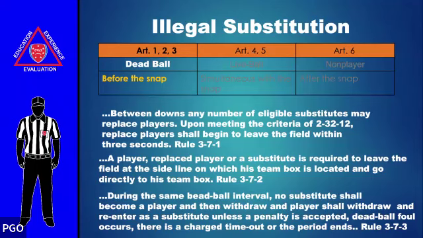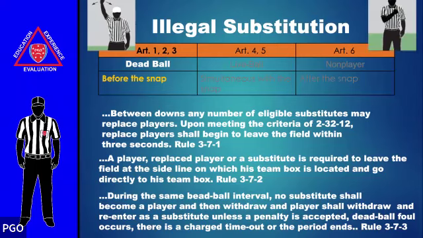But this is to prevent all that trickery. Like, oh, I want to make sure I'm going to get him out and bring him back in on a down. Can't do it. So if two go out, two can't come back in unless the ball is dead by a foul. And if somebody goes off, they can't come back in. That's what that means. All right. So it's going to be a dead ball foul, signal 7, and signal 22, illegal substitution.